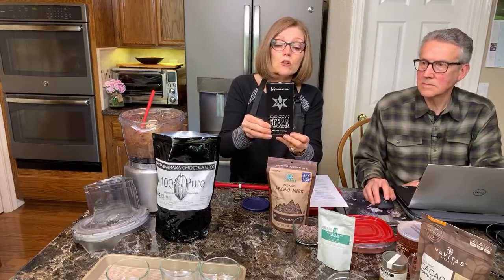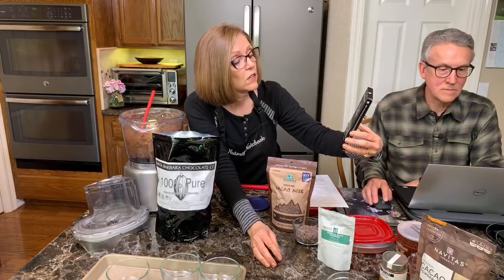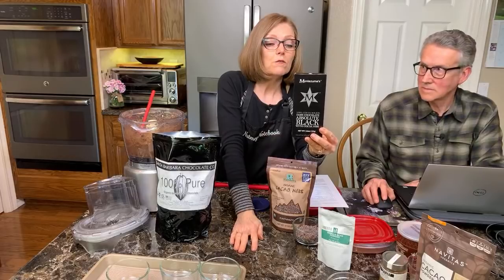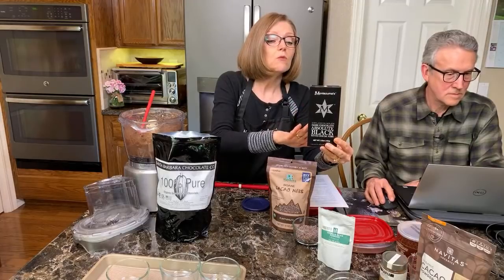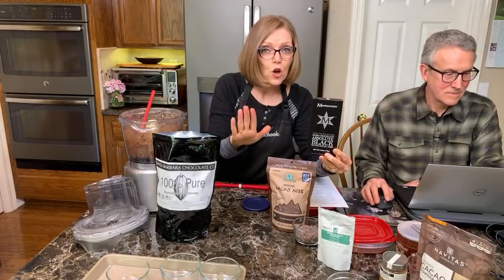So at Trader Joe's, they have this chocolate. This is Montezuma's 100% cocoa solids dark chocolate, Absolute Black with cocoa nibs. And this has no sugar. For a quarter of the bar, it's 150 calories, 14 grams of fat, 4 grams of fiber, and 0 sugar, because there is no sugar added. This is made with chocolate liquor, 93%, and that's chocolate liquor, which is different than chocolate liqueur because this has no alcohol in it.